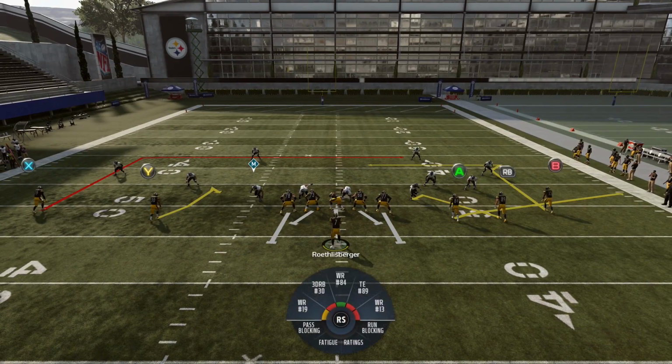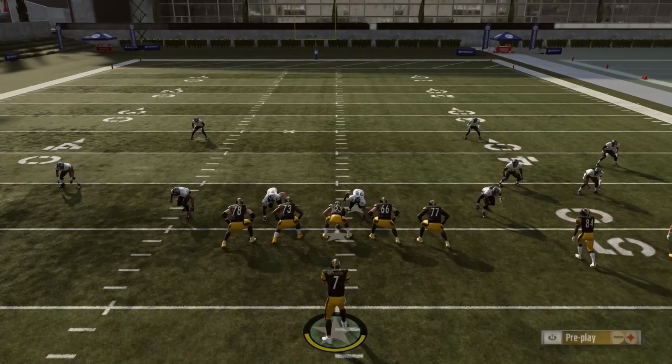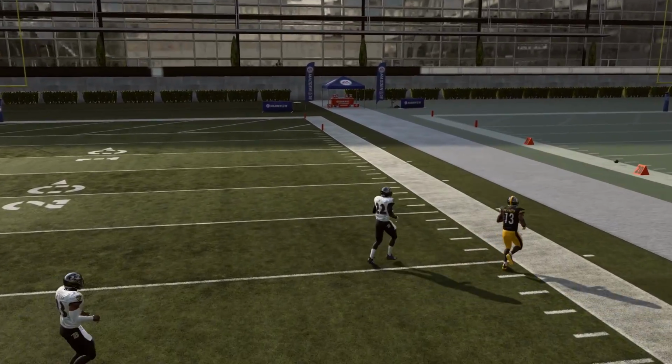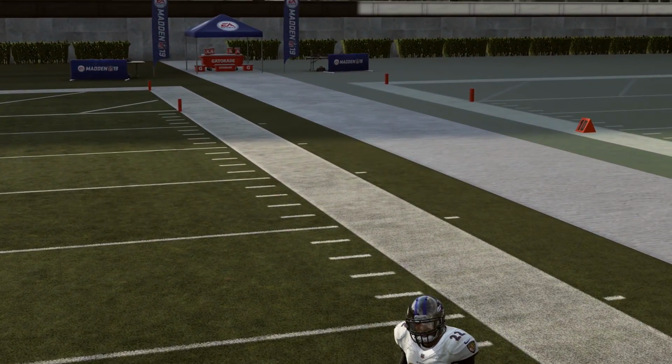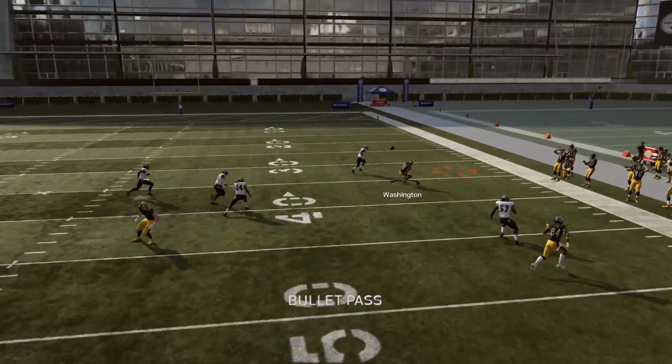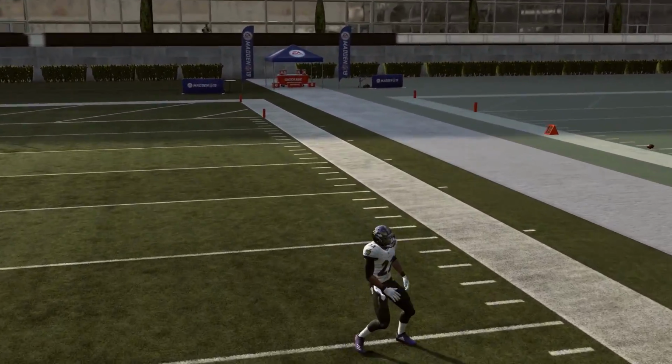You can look for different double move routes in the game, and you should have pretty good success. It's just going to be one of those things that's going to be trial and error for you. Personally, sluggos aren't my favorite. Anything that's kind of a corner post, a corner in route, you see right here. You're also going to have to practice your click on.